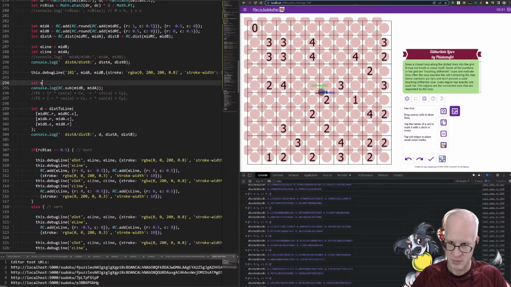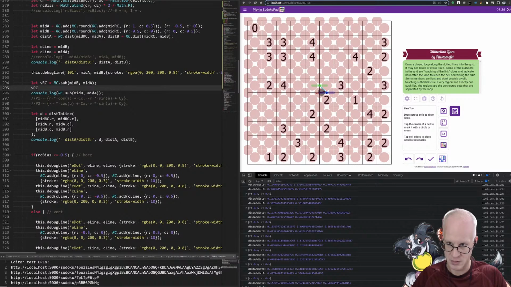So let VRC equal this, then VRC dot R equals... I'm being an idiot, but anyway.